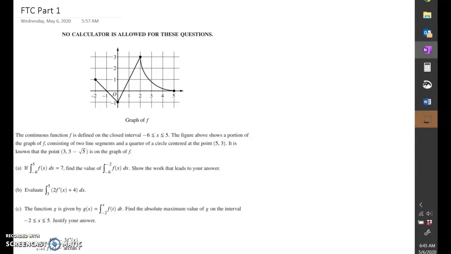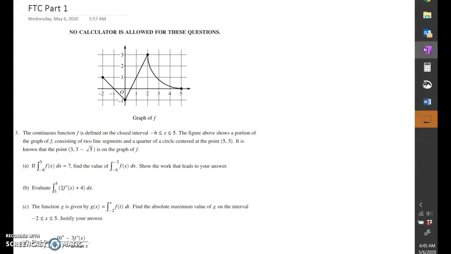So now this question is asking about limits. What a great question. It has so much in it. It has additivity of integrals in it. It has the first part of the fundamental theorem of calculus. Sorry, the second part of the fundamental theorem of calculus, along with some integral properties.